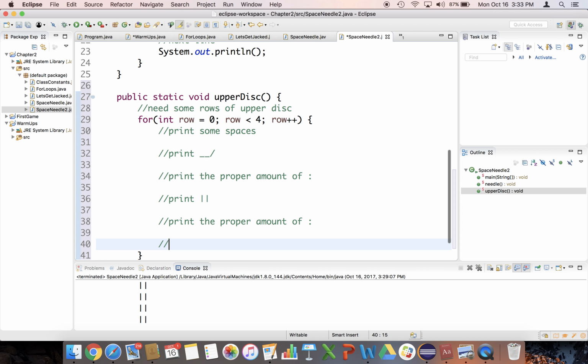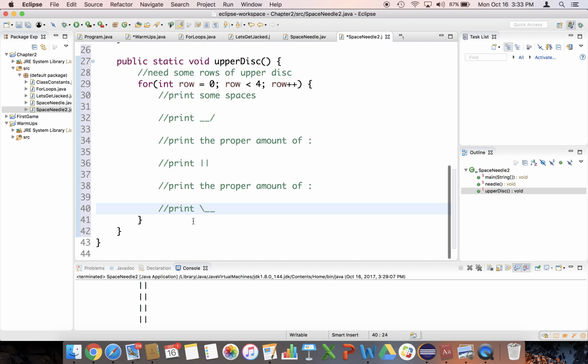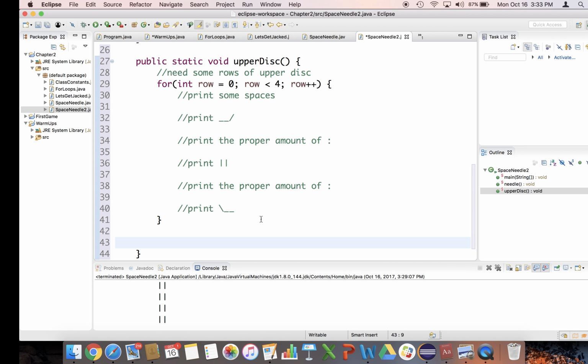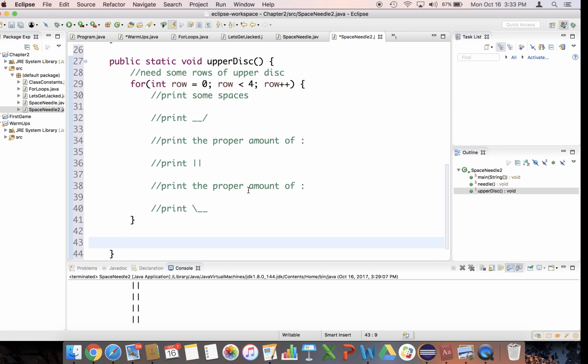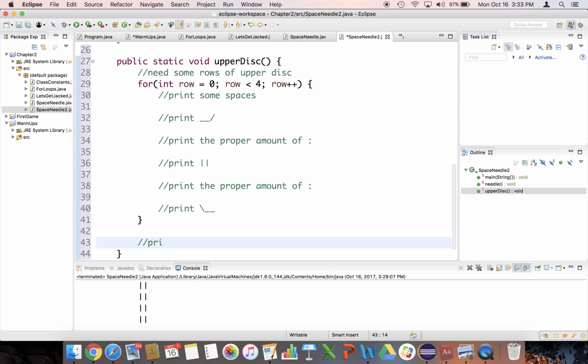And then I need to print this thing. And then actually, after the rows are over, after all 4 rows are over, do you notice? So I need the rows of the upper disk, and then I need that belt line thing, right? I need to print the belt line. So let's actually take a look at the belt line later, but I need to print the belt line. Let's call it the belt line. I don't even think that's a word, but let's make it 2 to make it happier.